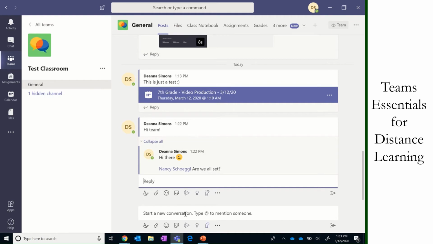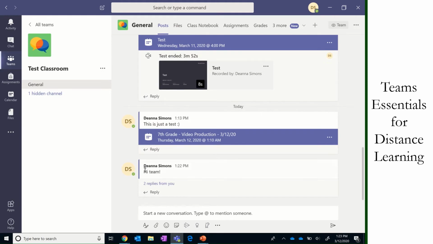Students, you are highly recommended to not start new conversations unless you are asking a completely unrelated topic from something that's already happened. It helps to keep your team's workspace much neater if you reply to a conversation that has already been started that's relevant to your topic. That way everything is grouped in this white box like you can see here, and you can even collapse all of the responses and replies just to keep your workspace organized. In this space, you can also attach files if you need to, and you can access other tools as we go on. Right now, we want your number one focus to just be basic navigation around Teams.